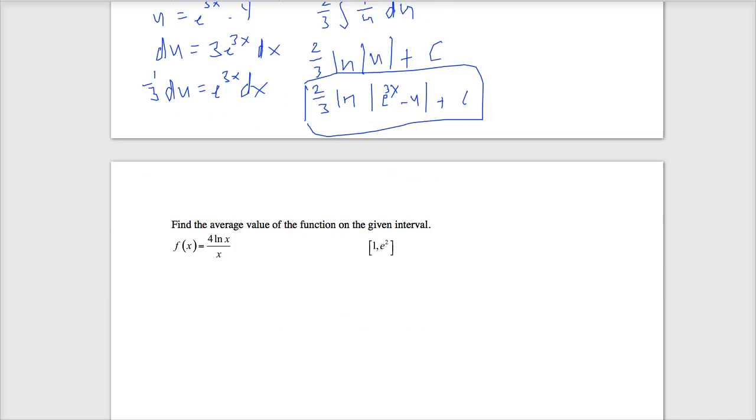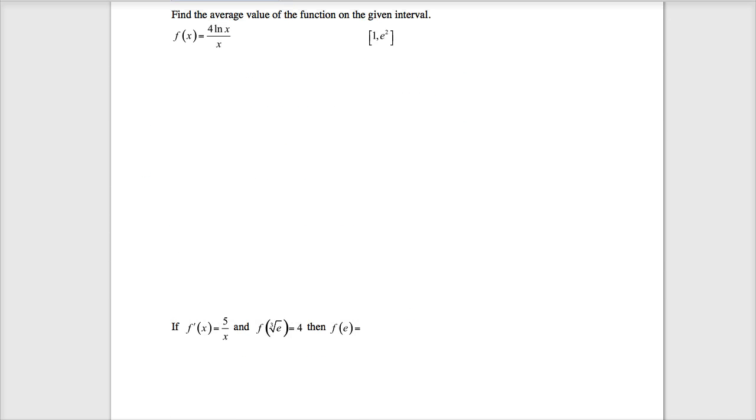Just two more examples. I don't want you to forget how to do these two processes. Remember average value, right? And then I hope you remember how to do this anti-derivative of a derivative. So just to do this really quick, it says here's a function, here's an interval, integrate it for it. Give me the average value. So remember there's a fraction out in front. See that's 1 to e squared. How long is this interval? Well, this interval is going to be e squared minus 1.